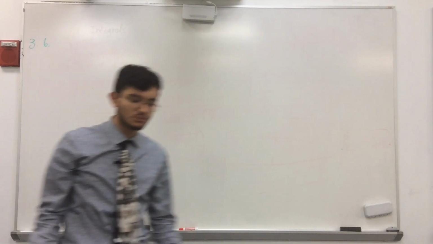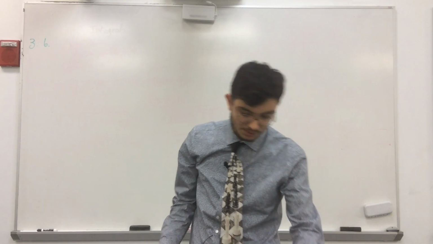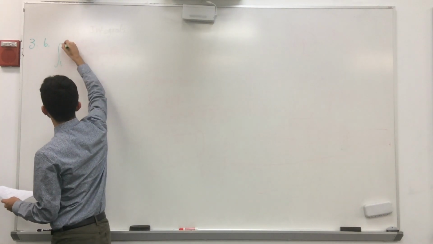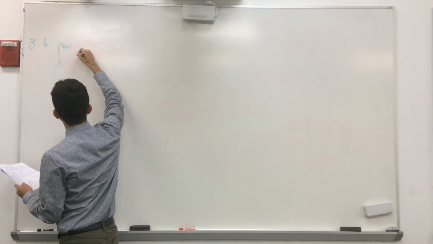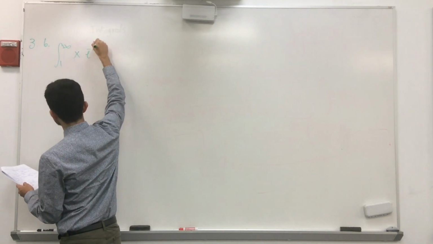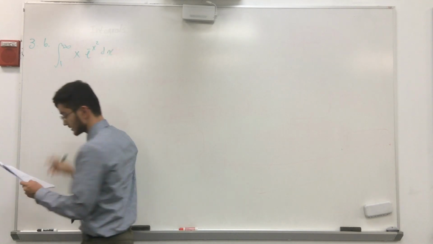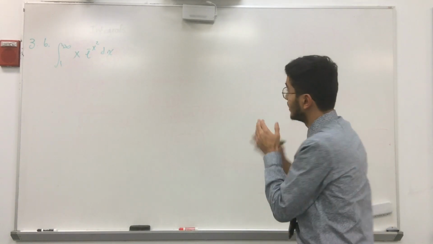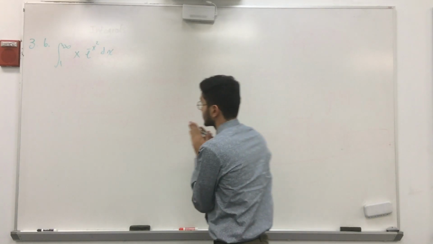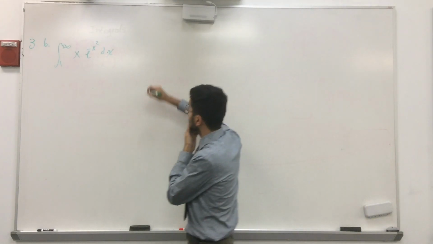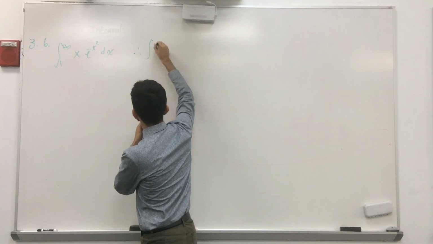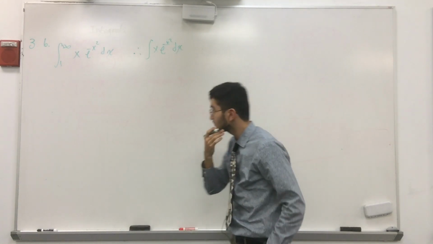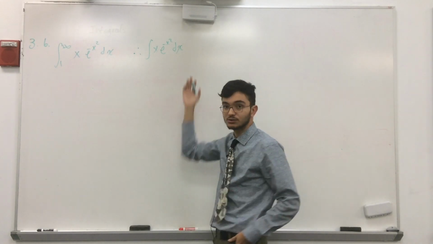All right, so for question 3b, we still have an improper integral, and that's going to be the integral from 1 to infinity of x times e to the negative x squared dx. We're going to evaluate that integral by integration by parts. This is an improper integral, so let's find the indefinite integral of x e to the negative x squared dx. We have to use integration by parts because it's a product of two functions.